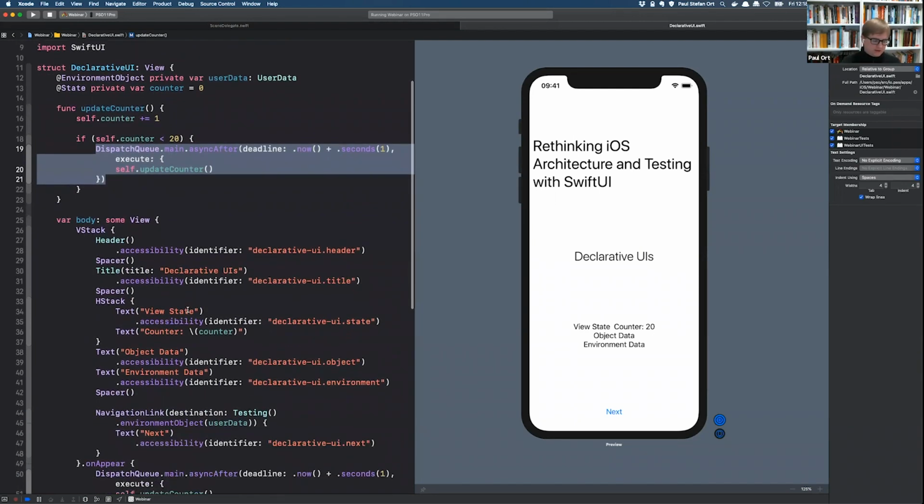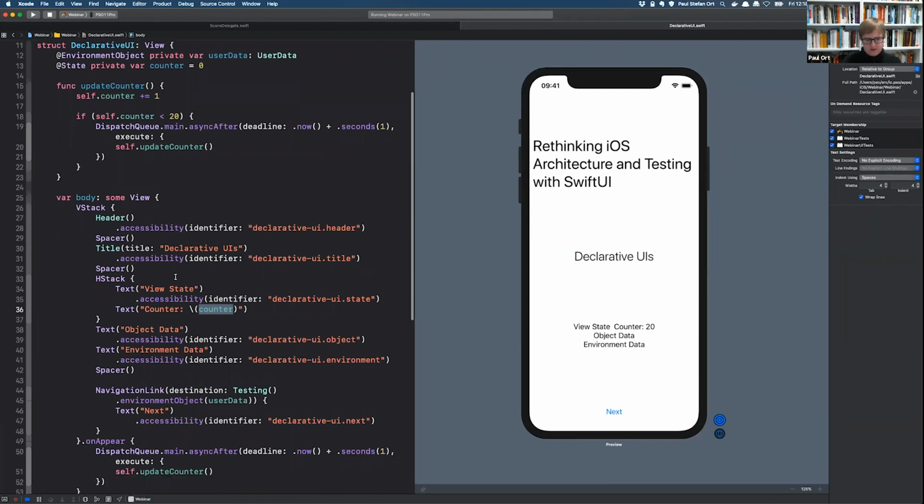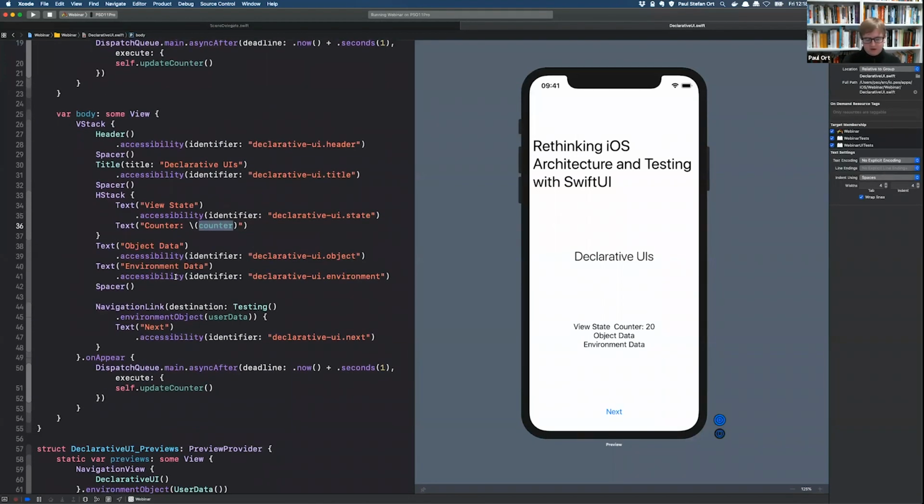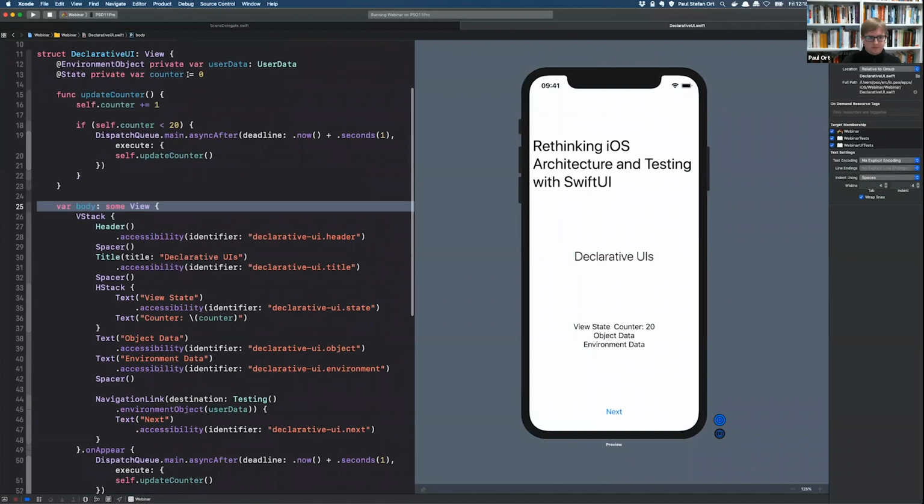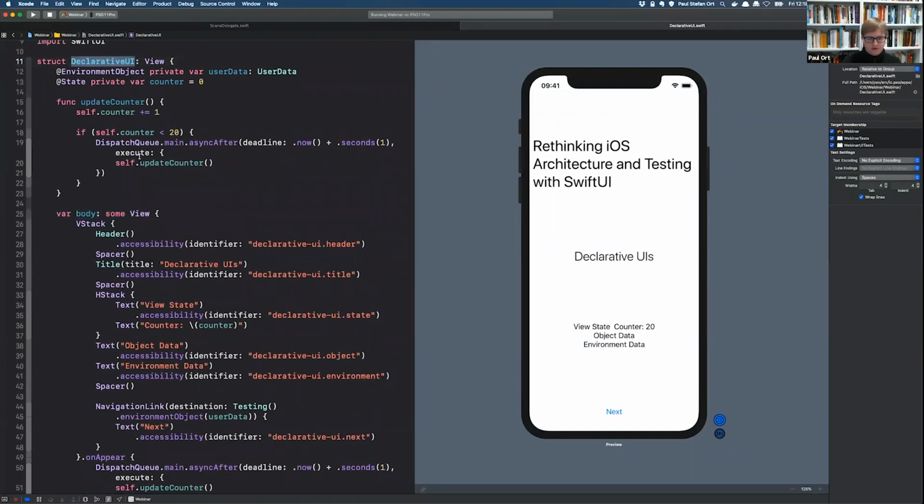Very similar to React, the view hierarchy is computed and automatically gets recomputed when a value of a state or a mutable attribute within that drives the rendering of that view hierarchy changes. So in this case, this view gets computed. So this declarative UI view gets rendered in the screen that pointed to this with a navigation link.